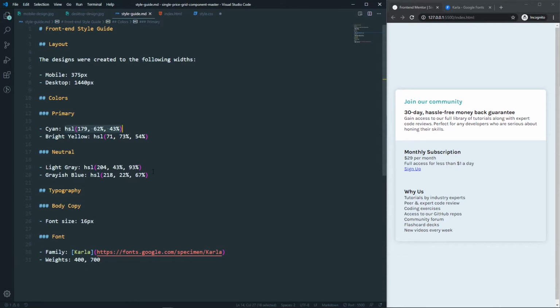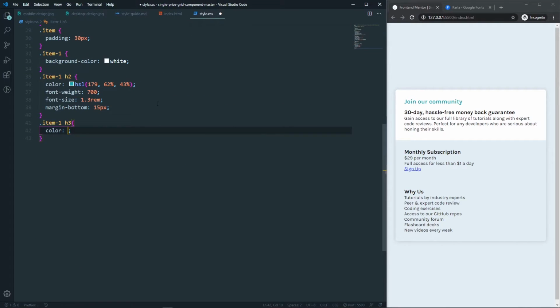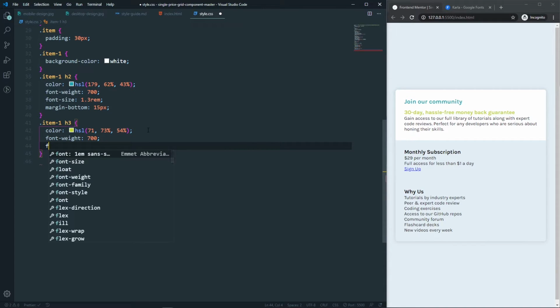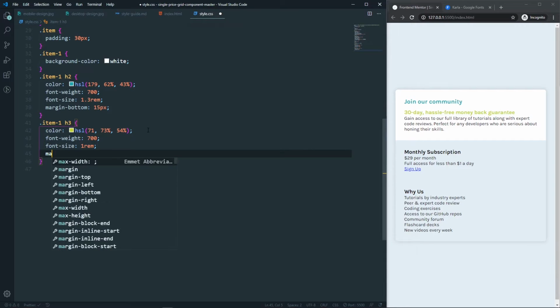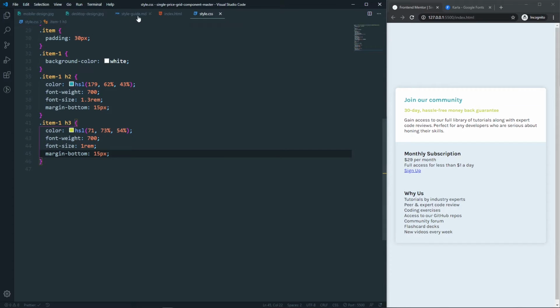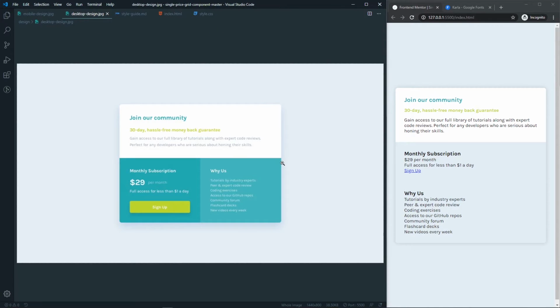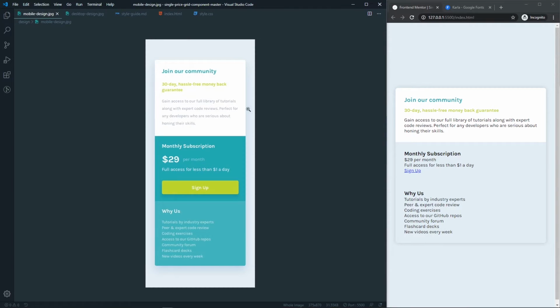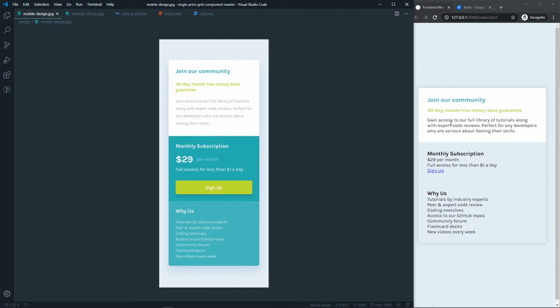It is actually the bright yellow color. Yeah, that's fine. We need to make the font weight 700, and font size 1 rem, and also give it some margin bottom, about 15 pixel, and looking good, not bad. That's fine, as you can see.